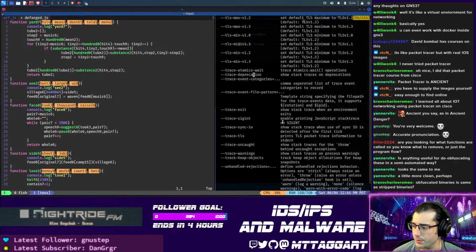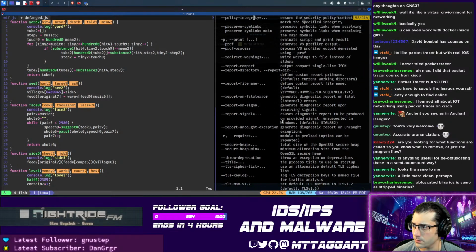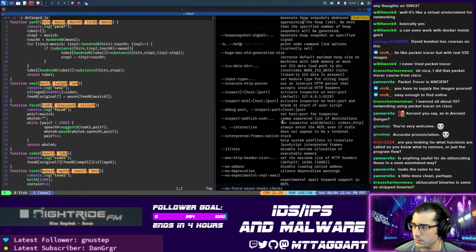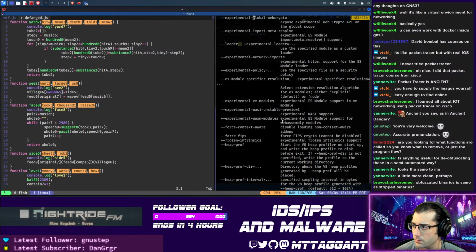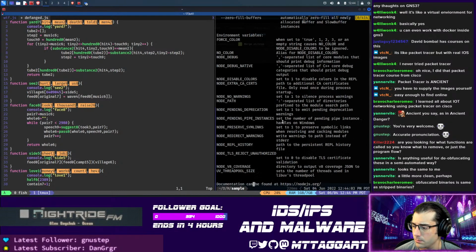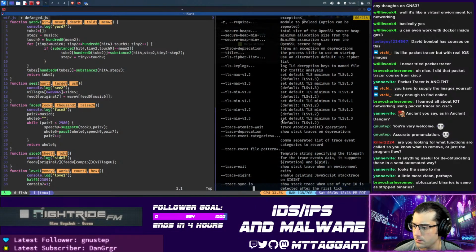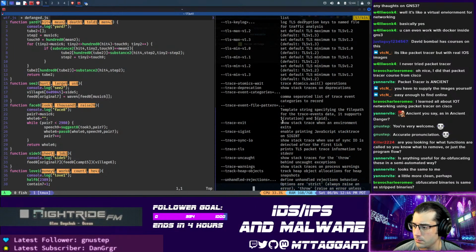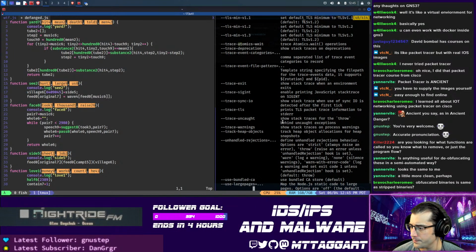Trace events enabled. Track heap object allocations for heap snapshots.